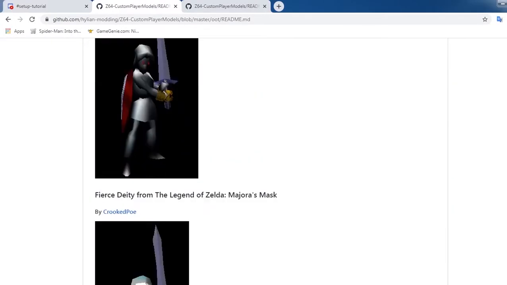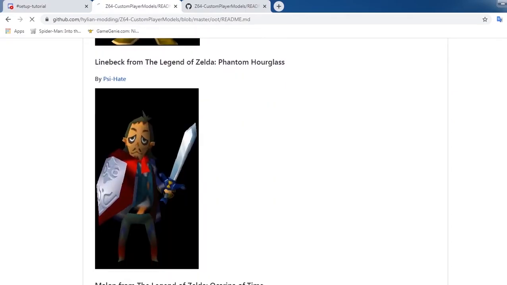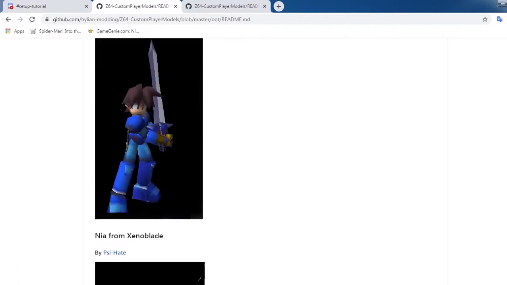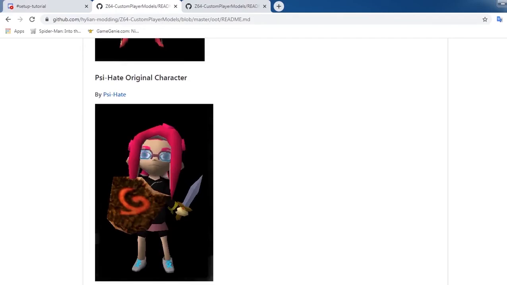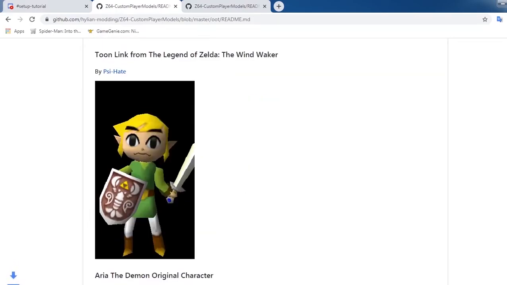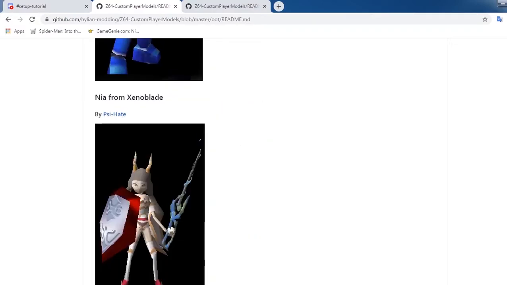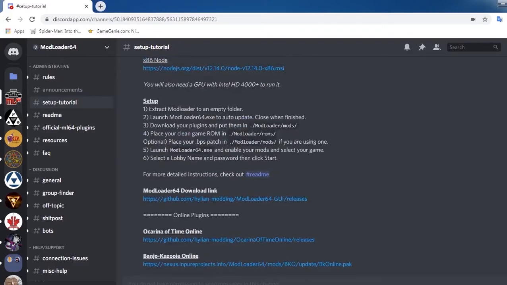And all you have to do, to get the ones you want, is to click on the little image of them. So I want Lineback, because Lineback is the best. We'll go Farmer Girls, because they're cute. If you want whatever these custom ones, you want a Splatoon Girl, you can get a Splatoon Girl. You want Tetra, or Toon Link, you just click on the image. It's pretty great. So now that's done, you should have everything downloaded.